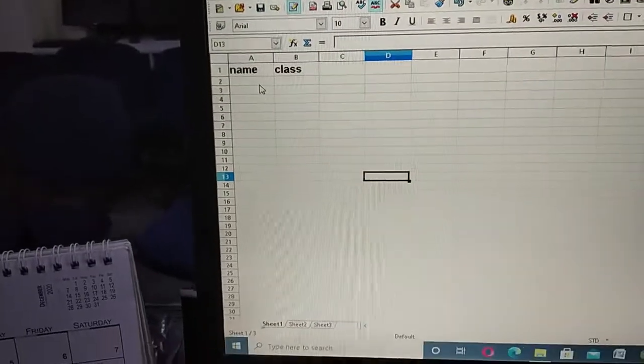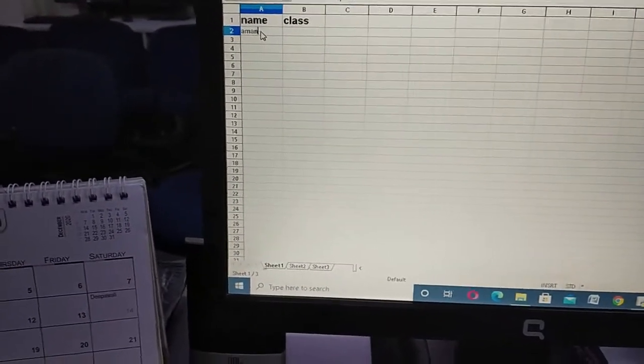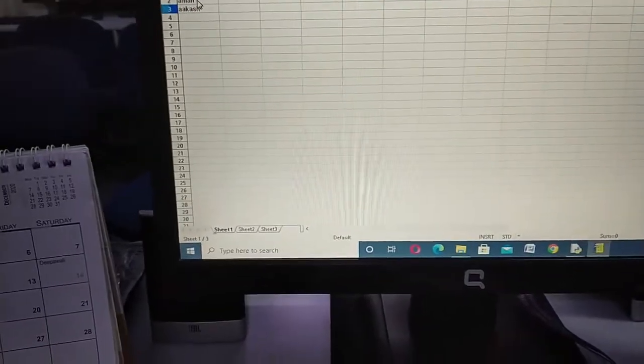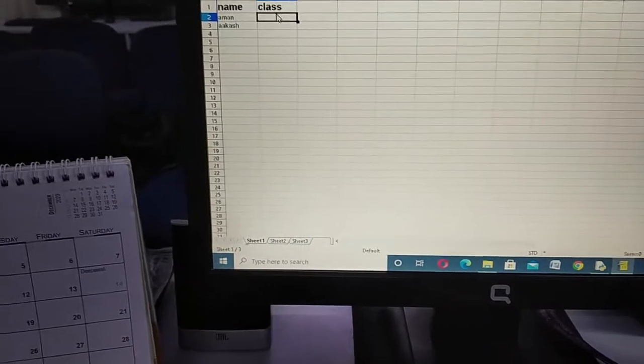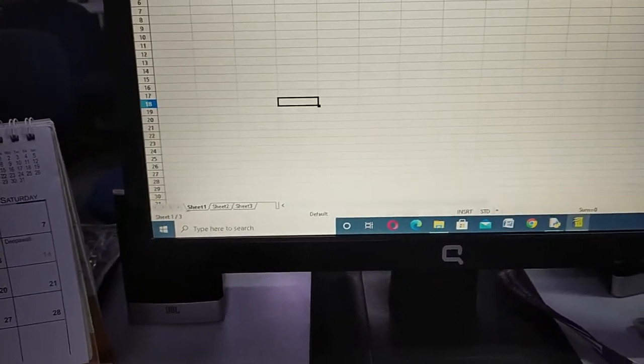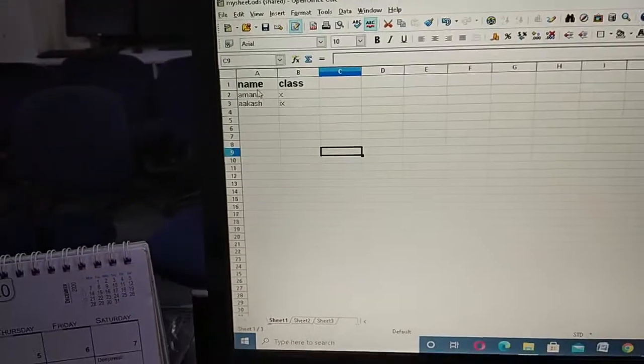Now under Name I'm writing Aman and Akash. These are the two names I have written, and under Class I'm writing 10th, and suppose ninth. This data also I'm making a little bigger so that you will easily be able to see it.